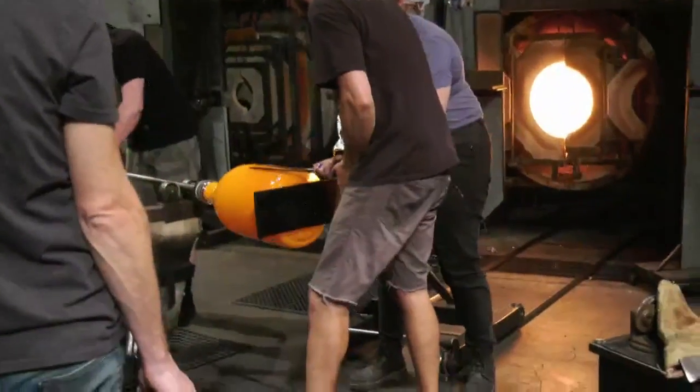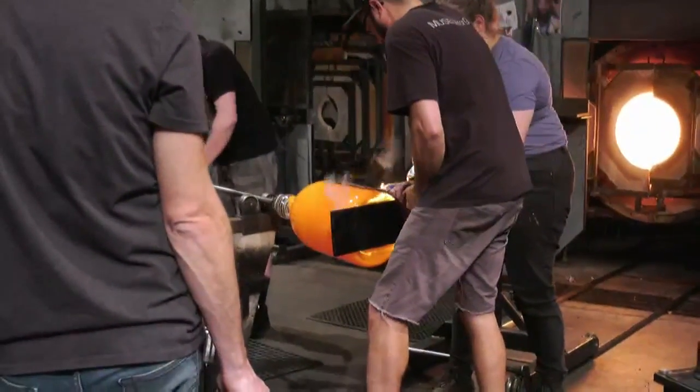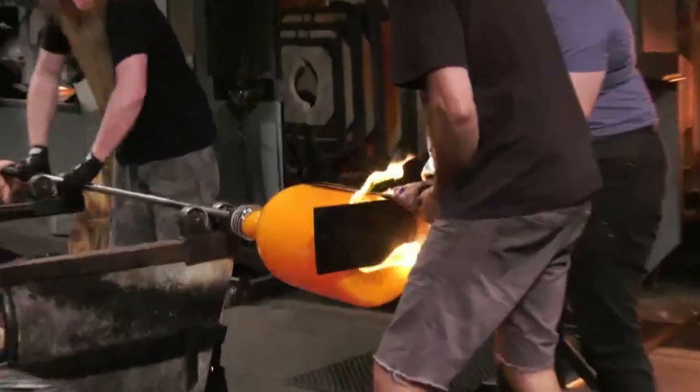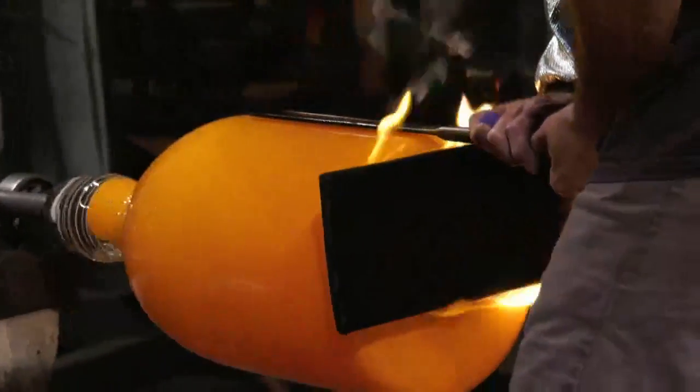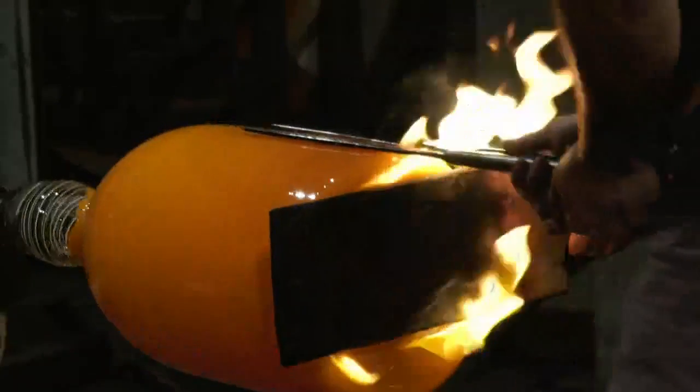We've made an airplane here before. I'm going to show you a video, but not right now. After this piece is done, I'm going to show you an airplane video because we've made an airplane here at the Museum of Glass. Did anyone fly in it? No, but it had a functional propeller. Do you have a question?